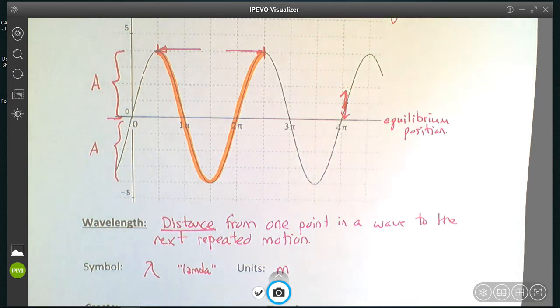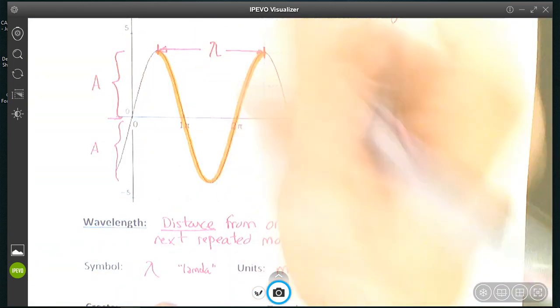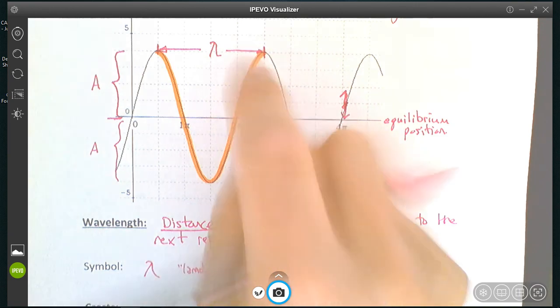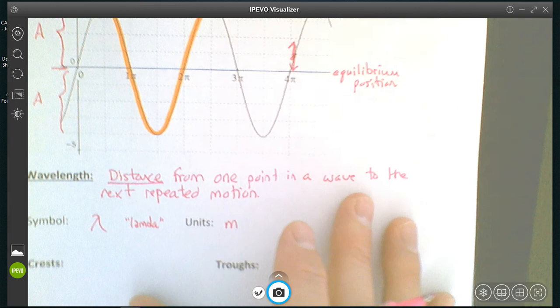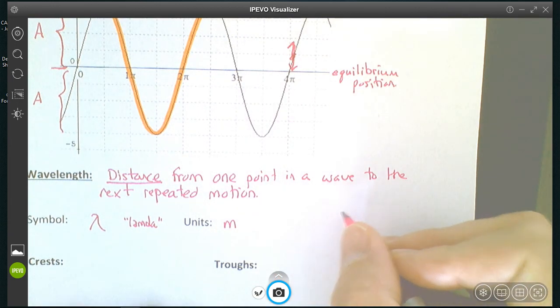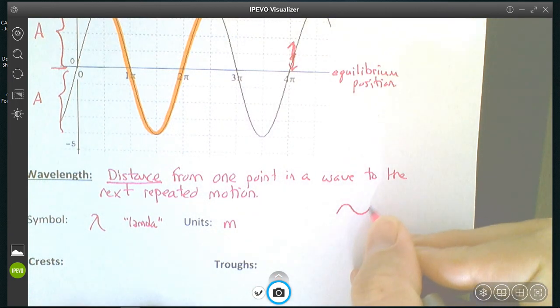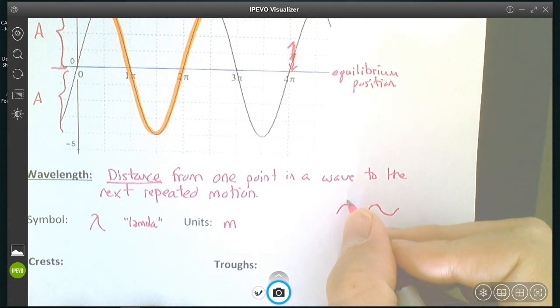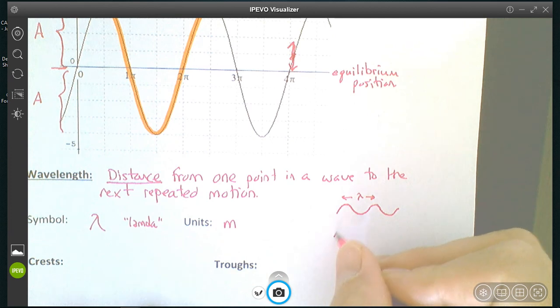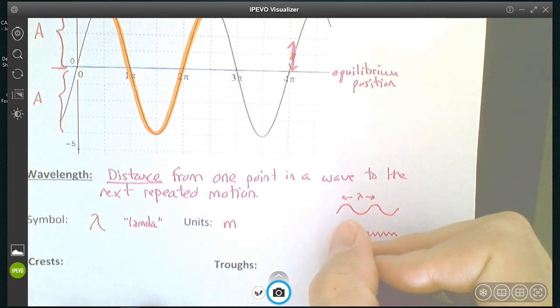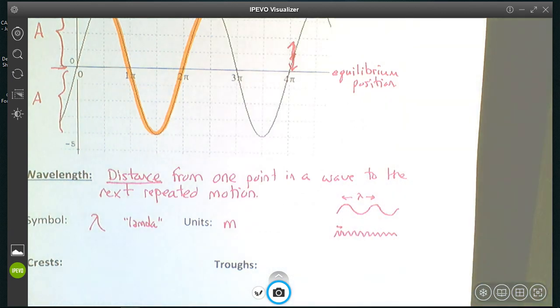All right, so that means that up here, the distance physically from there to there is called the wavelength. You can have big wavelengths, you can have short wavelengths, right? So if you want to see an example, a big wavelength might look like this, right? So the wavelength is from there to there. Or you could have one that's vibrating at a higher frequency, and the wavelength is that tiny little bit right there. So the wavelength is that distance, physically measured distance.